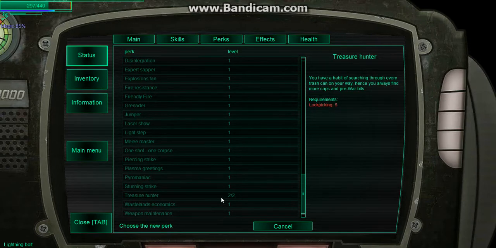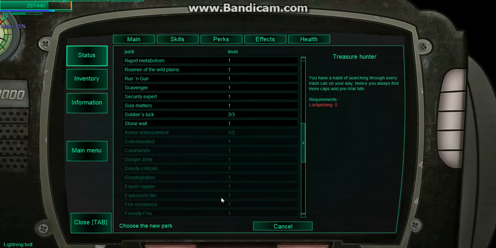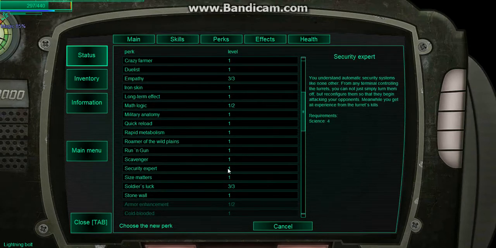Lockpicking 5, huh? More caps and pre-war bits. That's something we could go for at some point. Soldier's luck is actually... Oh. Soldier's luck or empathy. I have to go for empathy, though. Empathy or... Okay, what's more important? Crits or Adam?